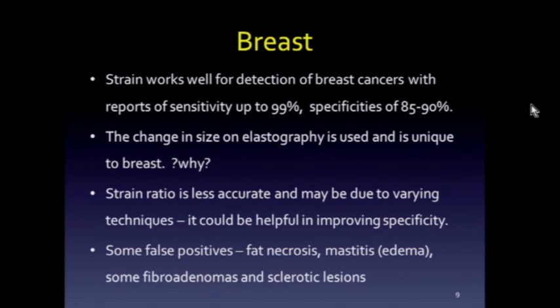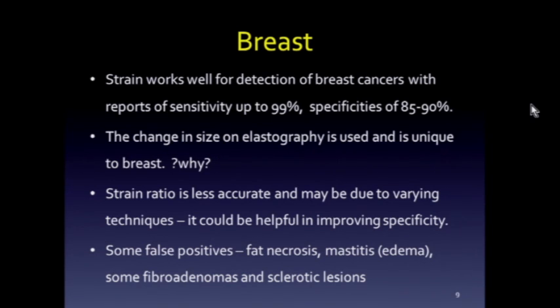If we look at breast, strain works very well for detection of breast cancers with reported sensitivities of up to 99% and specificities in the range of 85 to 90%. The change in size on elastography, with malignant lesions being larger and benign lesions being smaller, is very helpful in characterization of breast masses and is very unique to breast.